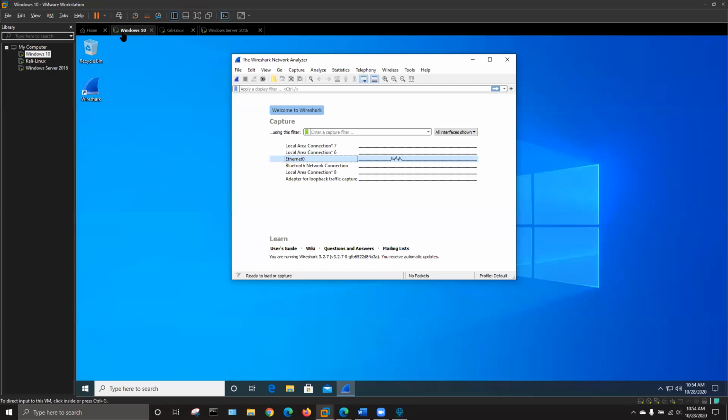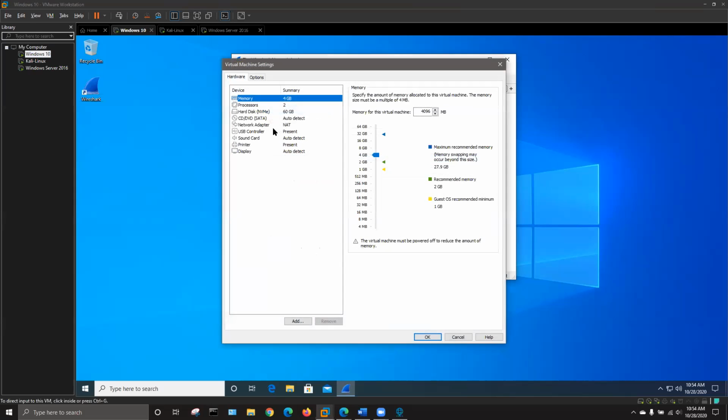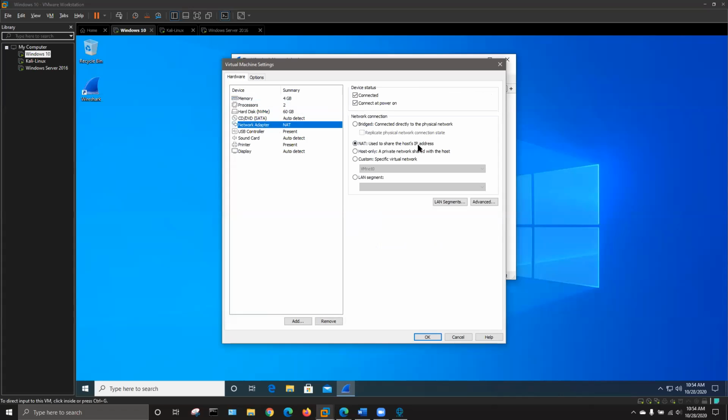which really is a hub. And you can know which hub you're on by going to settings, and by default VMware puts all of them on the NAT or VMnet8. So for all intents and purposes, you can look at this as a switch, but it behaves like a hub. So if my computers are in promiscuous mode, which is me running Wireshark, all traffic that goes between all three of these machines, I'm going to be able to see it. So when we did the span port lab Monday, that was the reason why we were already seeing it.